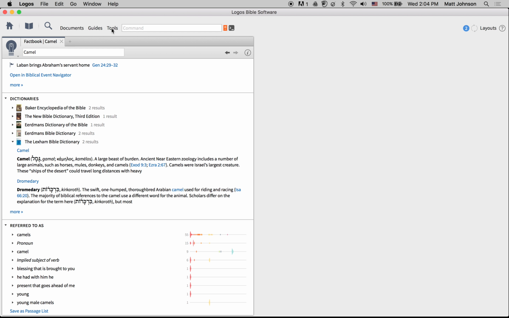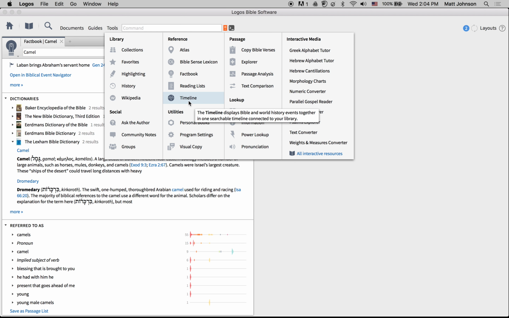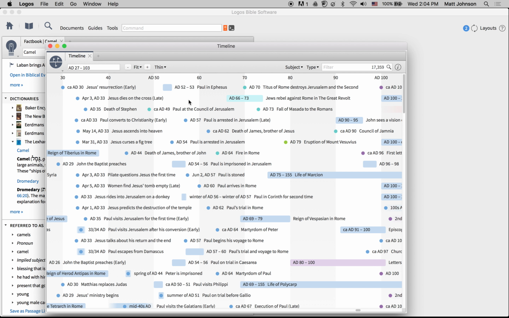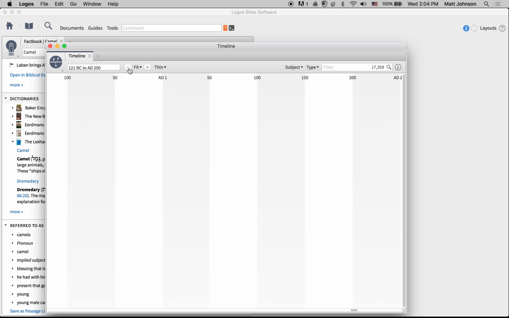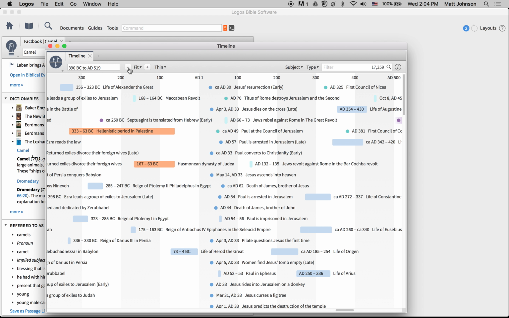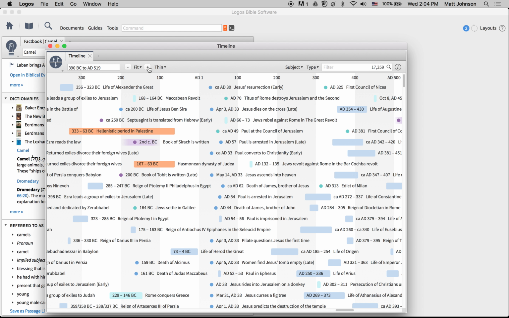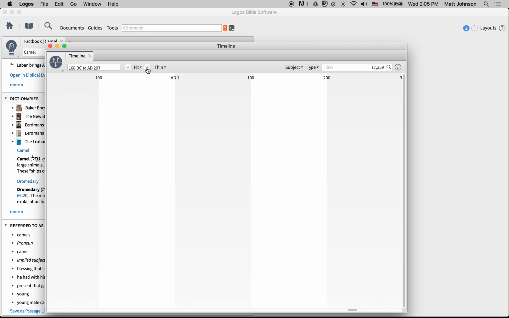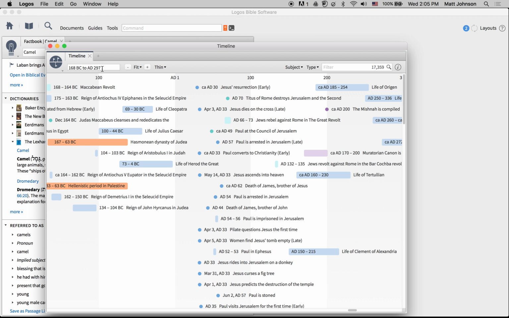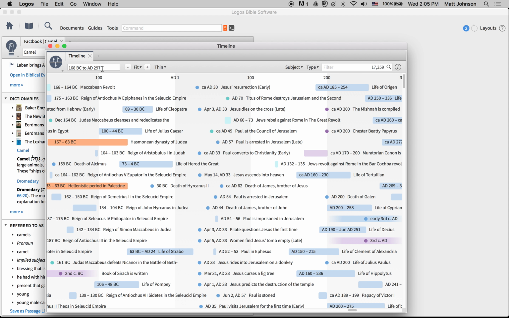To get to that, we'll click on Tools and then Timeline, and it opens up. Now, the timeline tool is a way to just visually see the timeline. It's really easy to explain what it is, but if I click on these plus or minus, I can make it a wider timeline, or I can make it a narrower timeline. You can also just type in the dates you want. You can also, with that same plus or minus, make the text larger or smaller. If I click over here, I can do that as well.